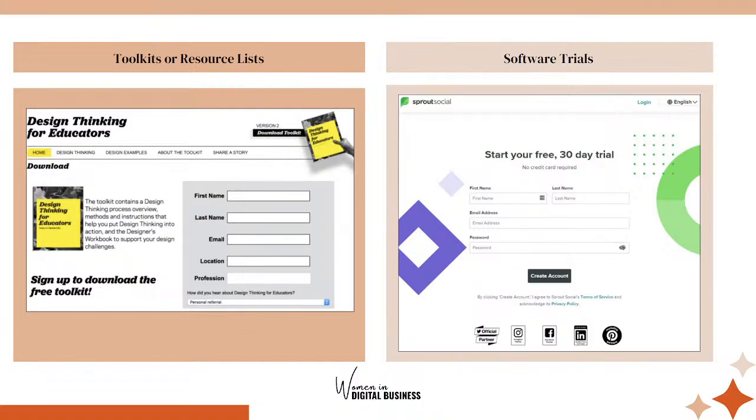Think about your products and service. Every business should solve a problem in their customers' lives. Ask yourself, what problem do I solve? And when you figured out what problem you solve, think about what can I offer for someone to test out what I do and who I am, to build my authority. What could I give them as a lead magnet?